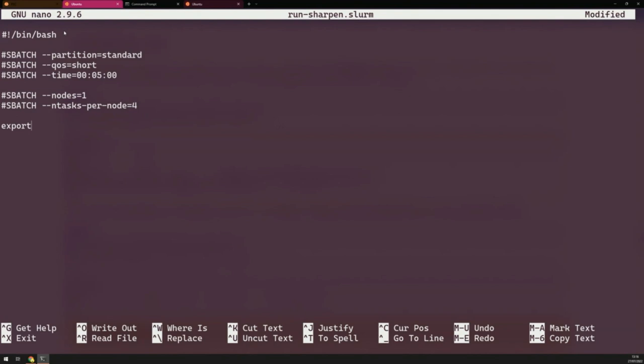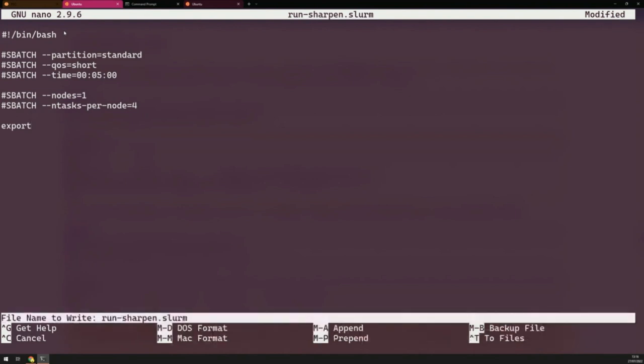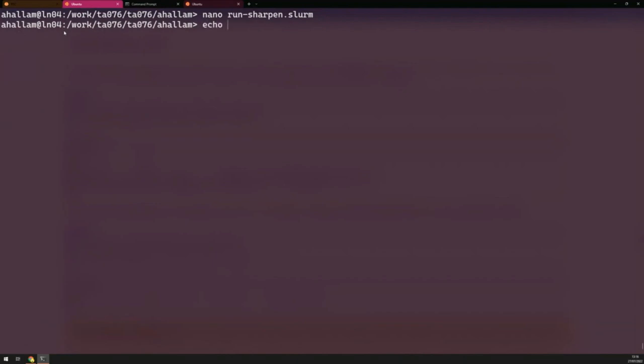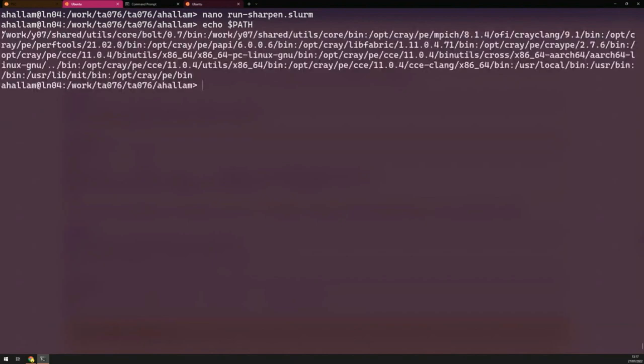So yesterday I talked a little bit about this concept called the path. And the path is a variable. So if we go echo $PATH, the path is a variable that contains a large number of directories. Here they're all separated by colons. So each one of these is a directory. And what the shell does is, for any directory that's added to this path variable, it will go and look for executable files within those folders.